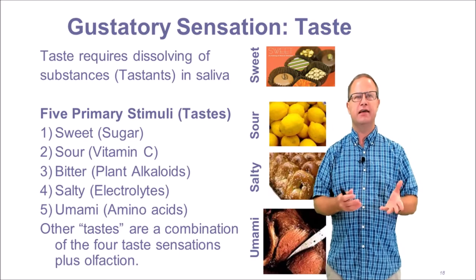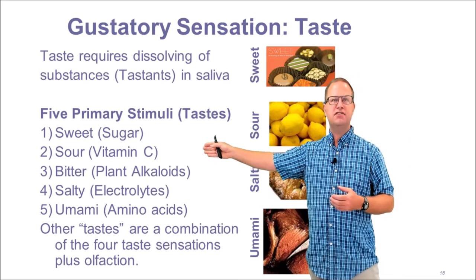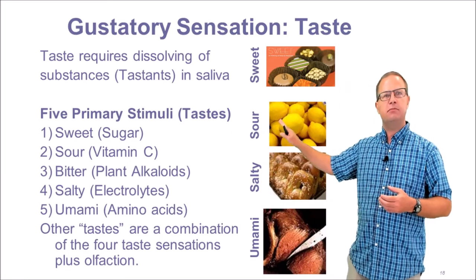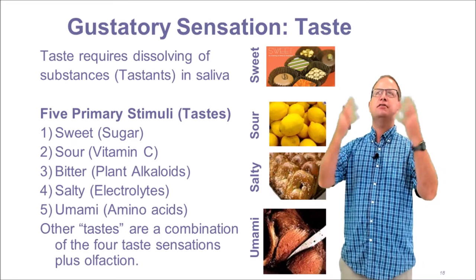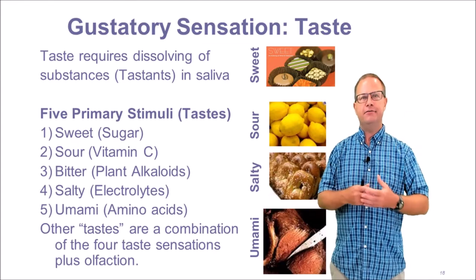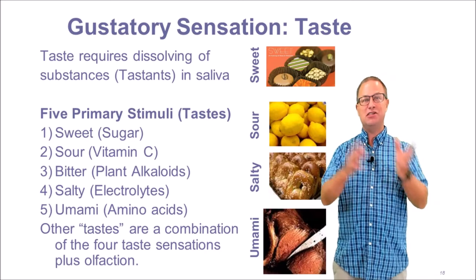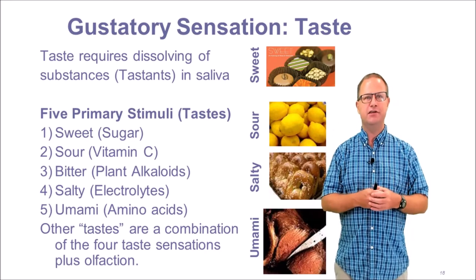Children love sweet things. Okay, what about sour? Well, sour can tell us a few things, but it does tell us about foods that can potentially be higher in vitamin C. They tell us about the acidity, but a lot of the acid foods, like citrus fruits, have a lot of vitamin C. So that's actually something we want to seek out so that we don't get vitamin C deficiency.